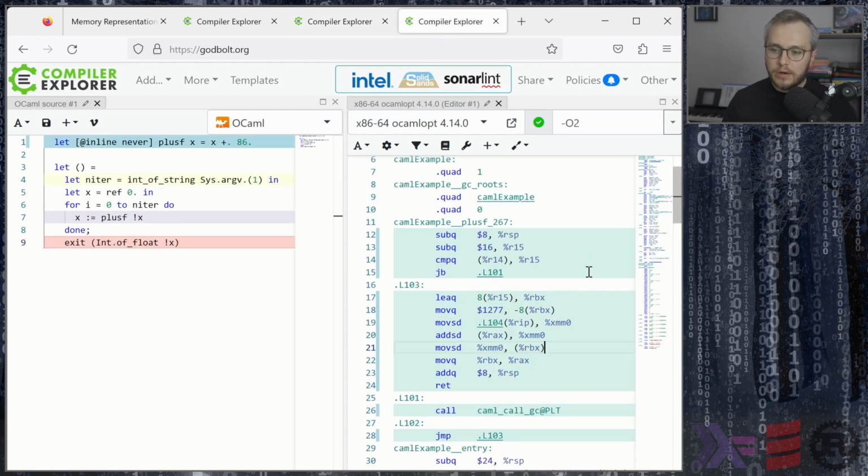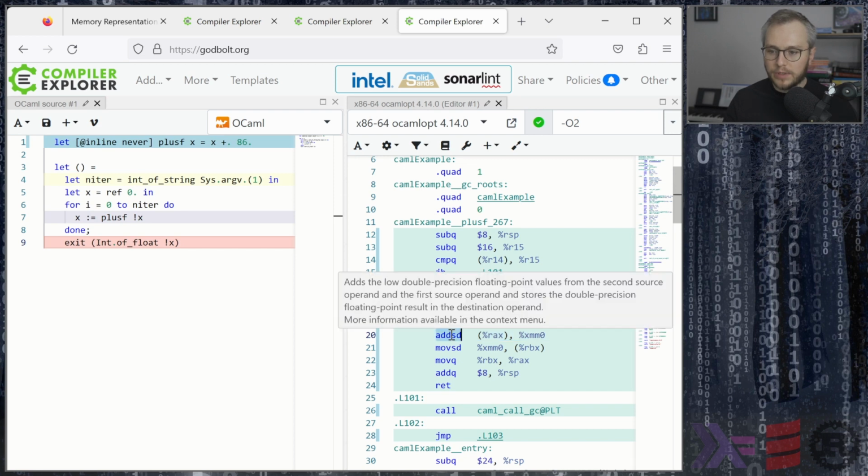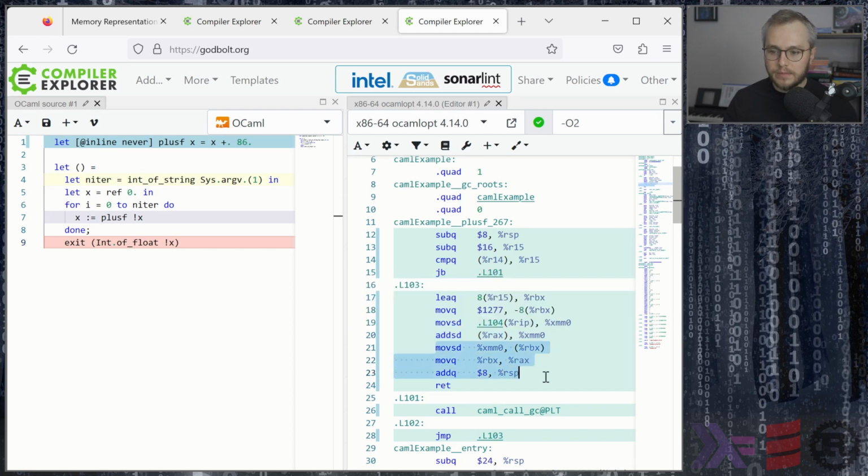What is going on here is we basically do the unboxing, then we do the floating point addition, and then we put this value back into a box. So we need to do this boxing and unboxing on every single iteration, and this is a lot slower, and it also requires more memory, because instead of just one word you need 3 words, 2 words. So that's a bit of a bummer if you need to do a lot of floating point operations that are not inside an array.